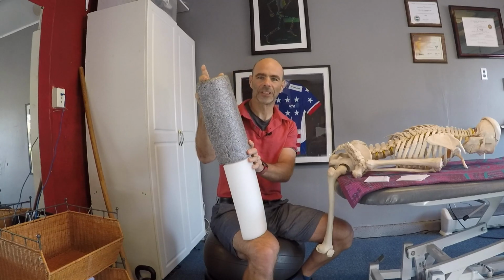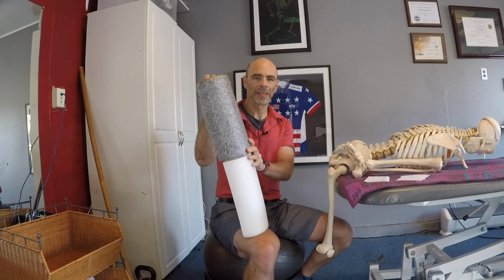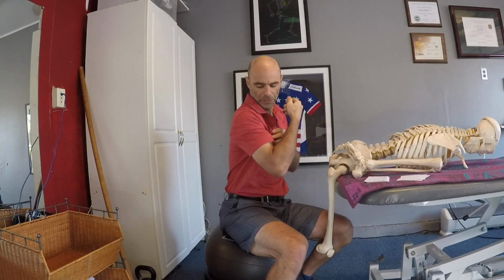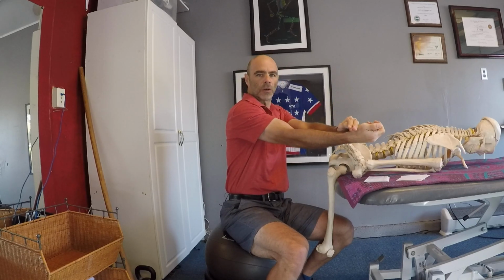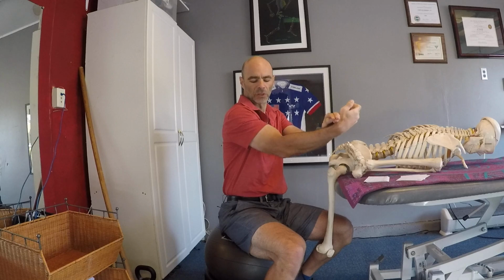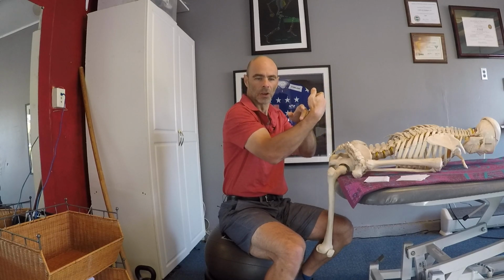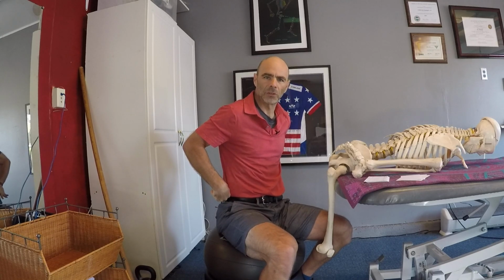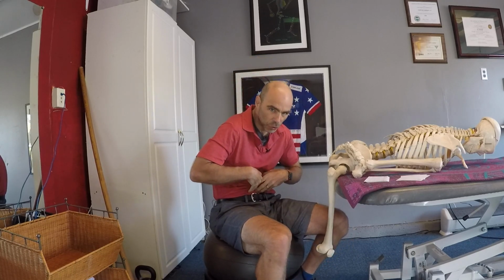inefficient length-tension relationship. What I mean by length-tension relationship is all muscles work on this simple principle: if you get a muscle very short, there's not a lot of power there. If you get a muscle very long, there's not a lot of power there. When the muscle is working through its mid-range, those small transverse abdominal muscles, or the small multifidi muscles in the back, or the internal abdominal obliques, when the postural muscles get at a very long range or a very short range, they don't work very well. They can't produce power and they're slower to contract.